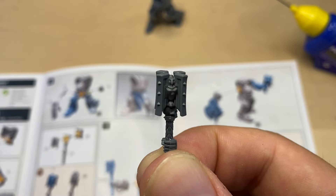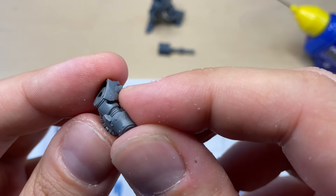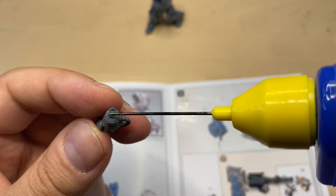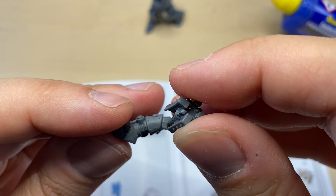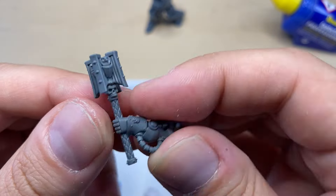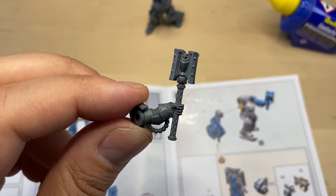There are some stylized eagles over here. Now we need arm 13 for this weapon. We need to attach the hand over here like this — I'm gonna put some glue here and very carefully attach the hand. Sadly, there is no lock per se, but it should be enough. I'm gonna leave it for a while so it glues perfectly.